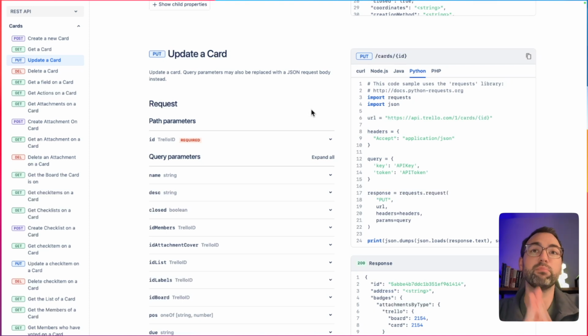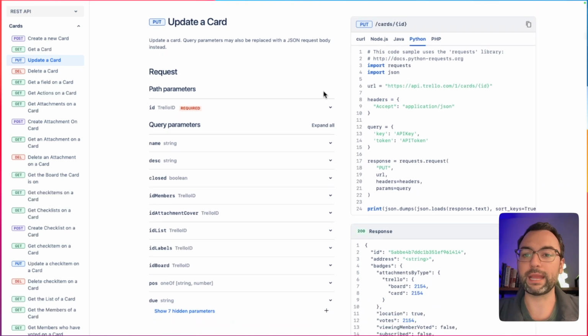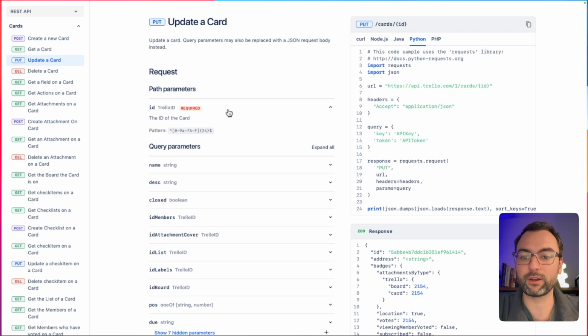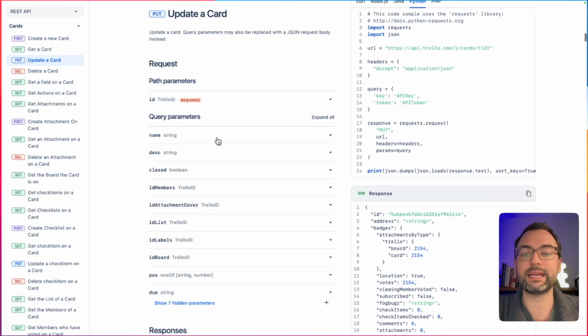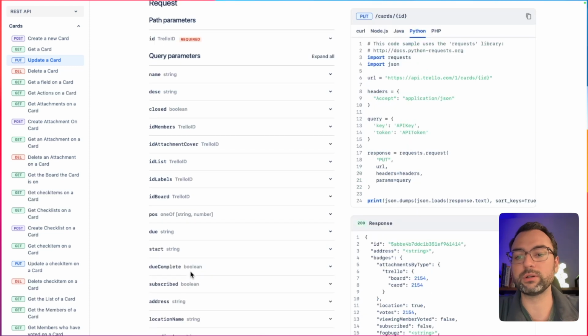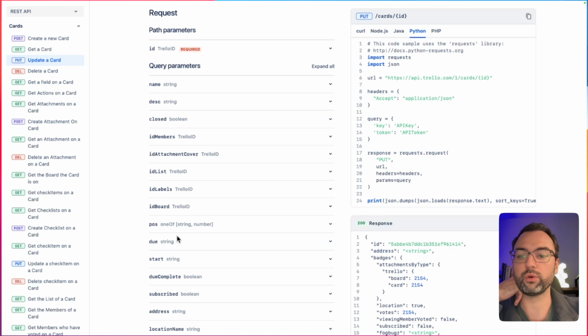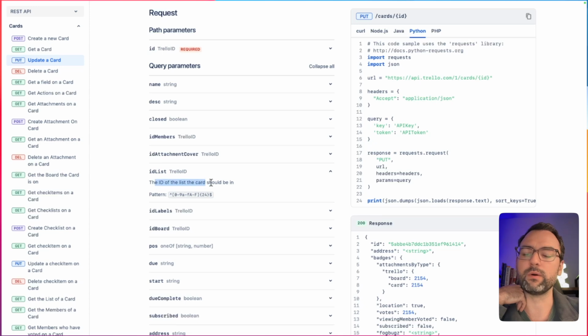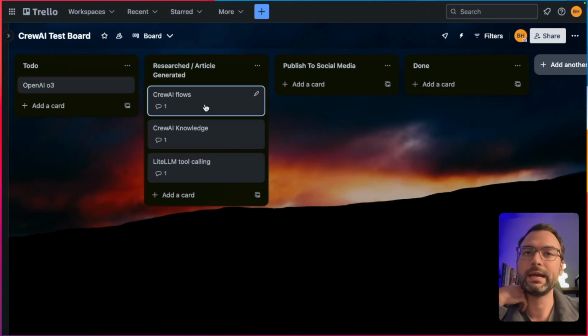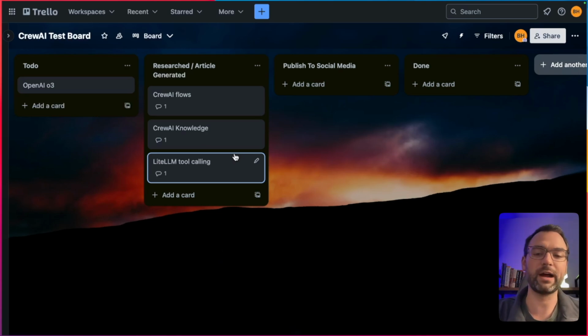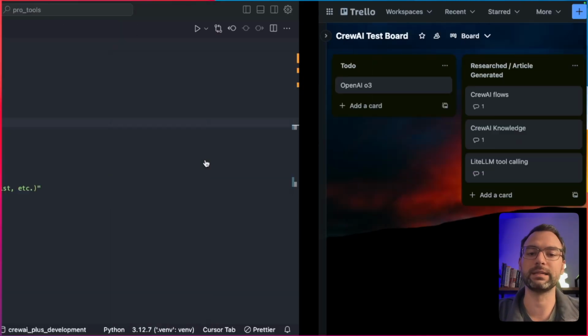And I'm going to show you how a pro would go about actually turning all of this into an actionable function. So in our case, when it comes to updating a card, we need to do one mandatory thing, which is pass in the ID of the card that we want to update. And the next thing is there are a list of query parameters that we can update on a card. So everything from the name of the card, basically the due date, whenever it gets started, the address, everything about the card we can change. And in our case, the specific thing that we want to change is the ID list. So, this specific column has like ID list 1 and this one has ID list 2. The utils file I created for you guys will go ahead and grab all of these lists. But that's what it can do.